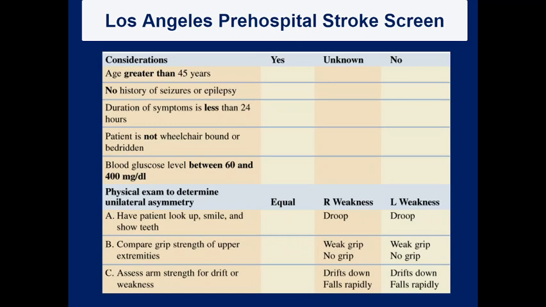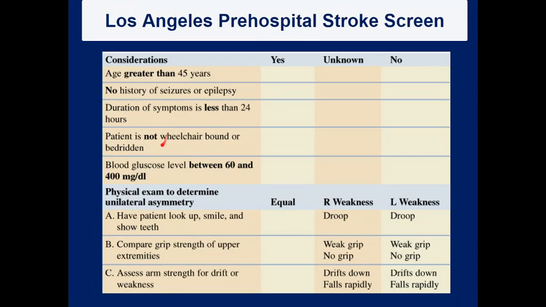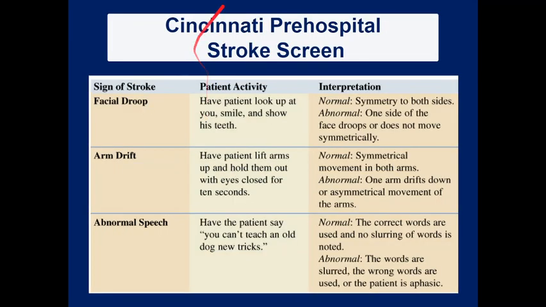However, this screen has a blood sugar requirement, and a frequent mimicker of a stroke is a low blood sugar. Someone may have a blood sugar of 50, screen positive on Cincinnati, but when you do LAPS, look here, it says a normal blood sugar. So a person with a blood sugar of 40 who is having face and arm weakness, this would be a no, and that would effectively tell you that this patient's having a blood sugar problem rather than a stroke. So although this device is more specific for a stroke, it is less sensitive. The Cincinnati is more sensitive. It will pick up more strokes, but it may pick up a lot of false positives too.